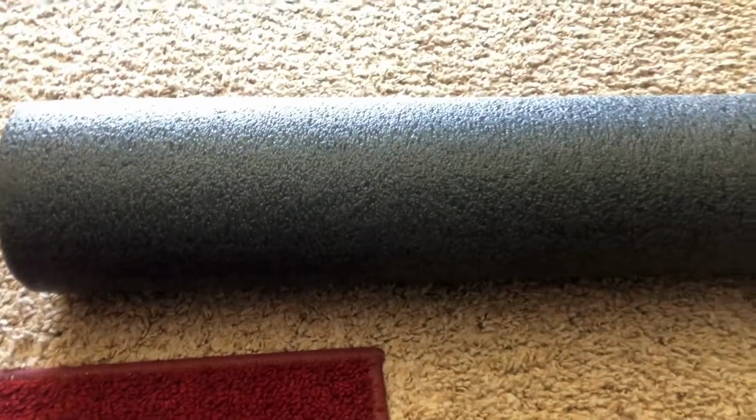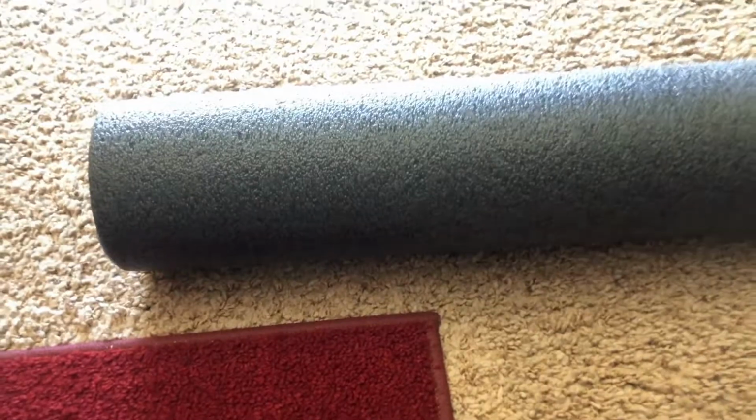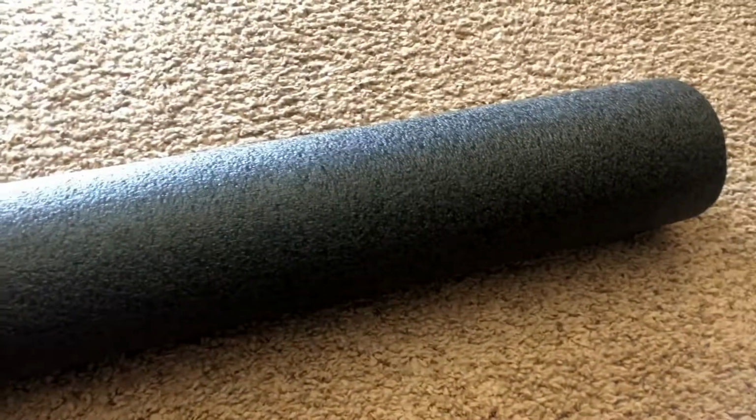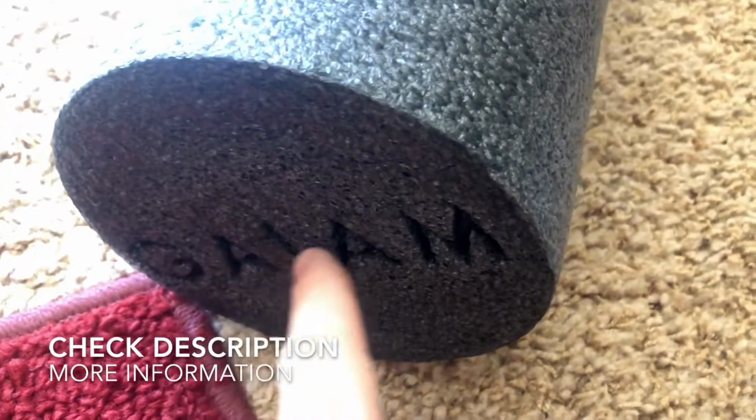But yeah, if you've got physical therapy or whatever, if you're trying to recover from a certain muscle injury, or even if you just want something to help you stretch out and release in the morning, I would highly recommend this. Again, it's the Gaiam foam roller. As you can see right here, Gaiam, green on the side.